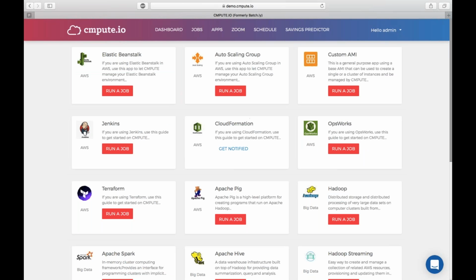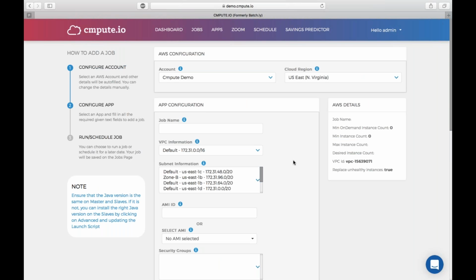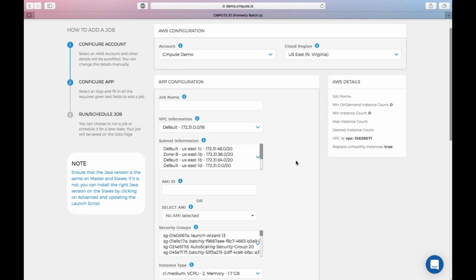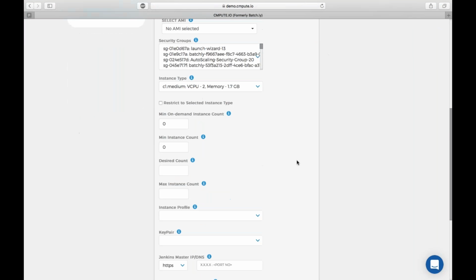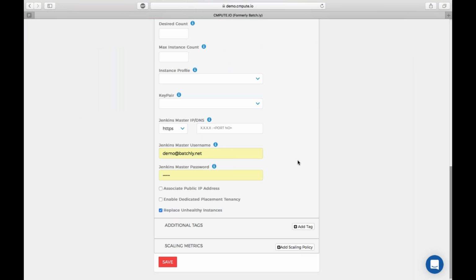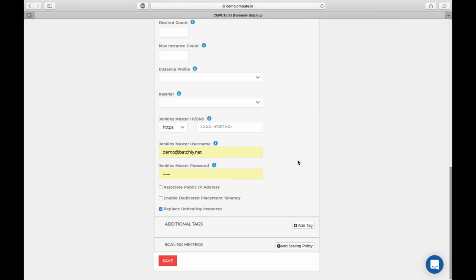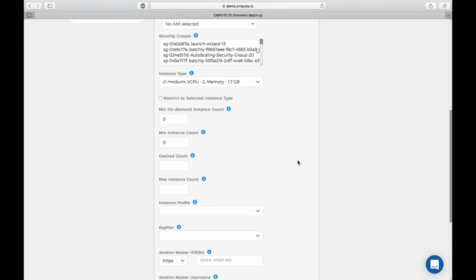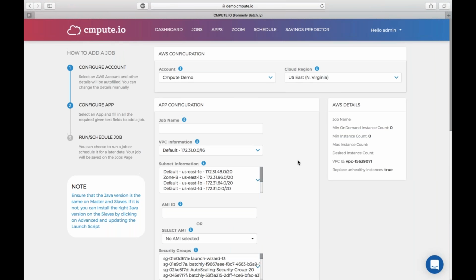And there are other apps other than auto scaling. So there is a Jenkins app with a single page configuration, very little information that is required, no IT heavy lifting. You can actually run a Jenkins node through this to be managed via compute. So these are the three broad areas of savings.